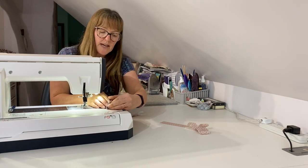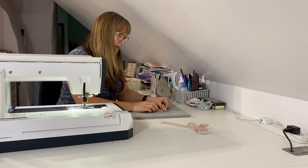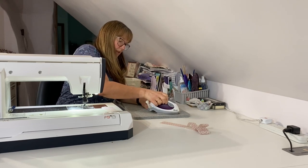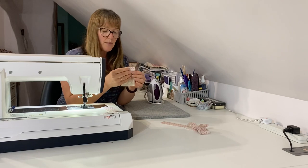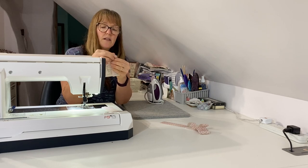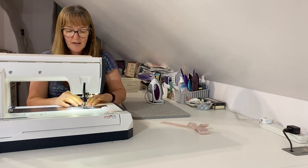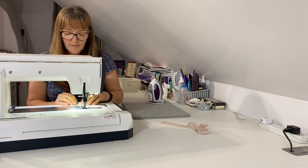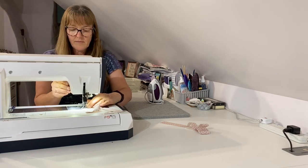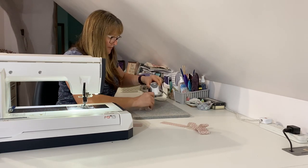Press that, just the little bit you've sewn, just give it a little press. So the next strip I'm going to add is along this edge, right sides together. And this time I'm going to sew all the way along, quarter inch seam. And then that strip can be fully pressed away from the embroidery.